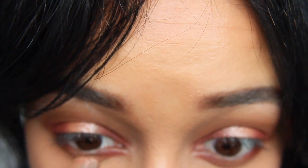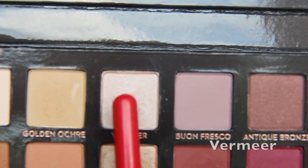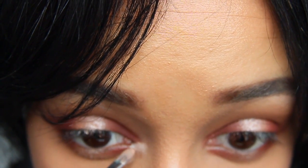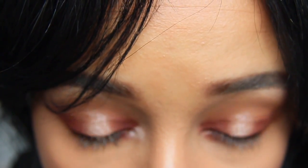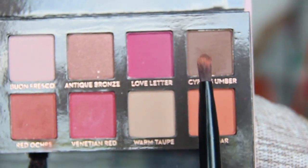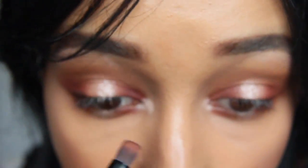And now I'm going in with my Stila Golden Topaz on a wet brush, just to give it extra pigment, and I'm applying that to the center area that we left free. I'm doing the exact same on the bottom eye. And I'm taking the lightest shimmery shade from the palette and applying that over the center of the lid into my tear duct. Now I'm applying Cypress Umber just to create a bit of depth, applying it closest to the lash line and blending it out so everything looks very seamless.